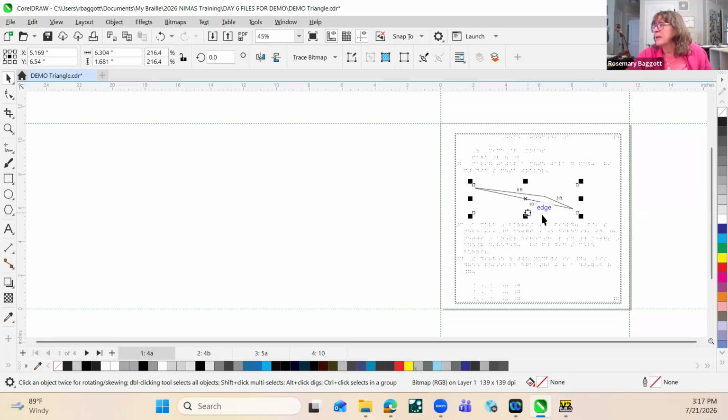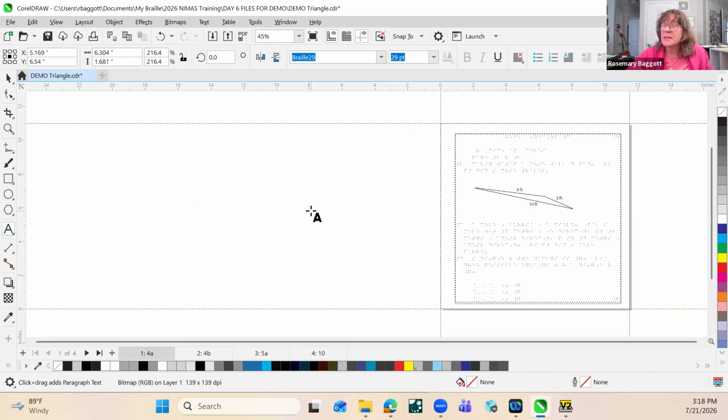I look at the labels: 8 feet, 10 feet, 3 feet. I come over into text mode, one of the tools in Corel. Where the capital A is, that's the text tool. Because I have the Braille 2000 font on here, I can click here, and using ASCII code, I'm going to do numeric indicator 8.